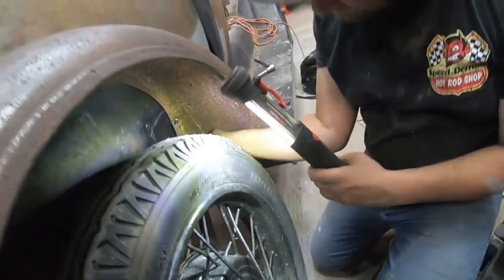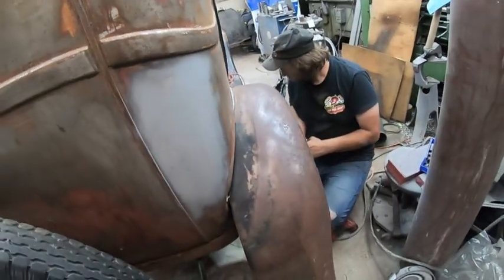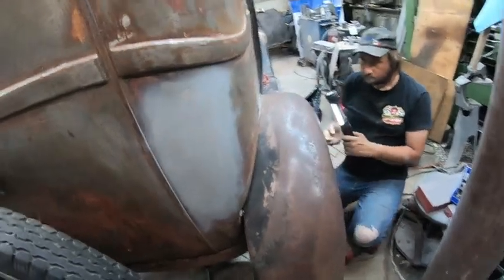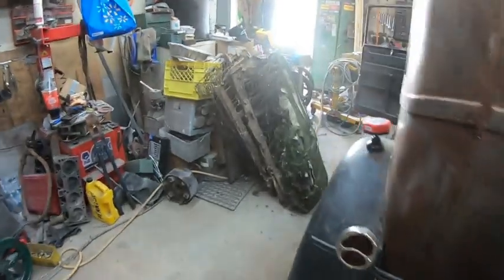Definitely. Half inch, okay. I'll grab the jack and jack this sucker up. There's the crusty seat. Somewhat cleaned out. Found out where it's dented over there. And looks fairly decent.